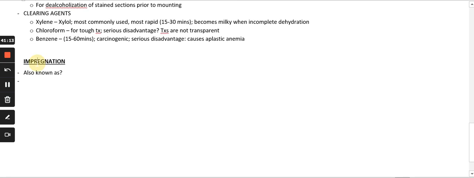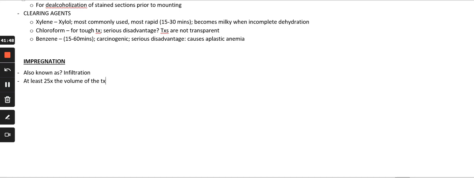Now, let's move on na gyud sa atong impregnation. Last topic for this one. Impregnation, also known as your infiltration. Okay, please take note, infiltration. Please ayaw mo kalibog ana. Okay? Now, for your impregnation, it is, di ba, at least 25 times the volume of the tissue. Okay? Now, impregnation uses a medium that replaces completely all the hollow or empty cavities.